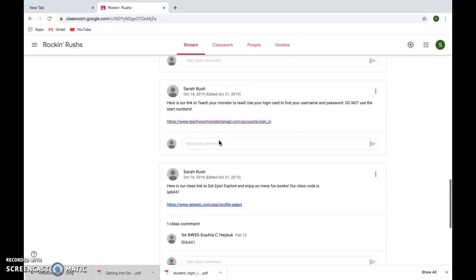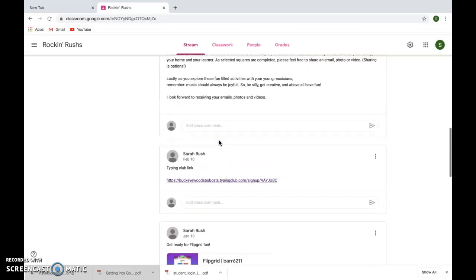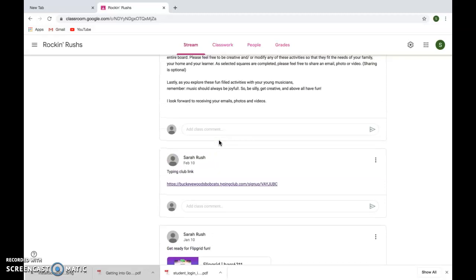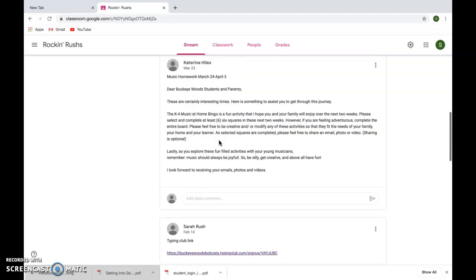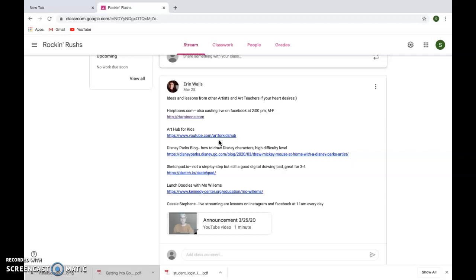Anything so far here is just extra. It's just extra practice. There are just more resources, reading resources. Typing Club is a practice to get familiarized with the keyboard. And so anything so far on here has been extra. I will let you know as parents once it becomes more of an assignment.